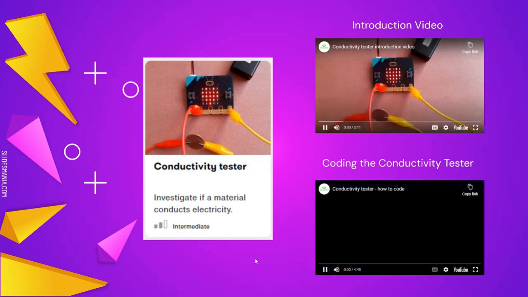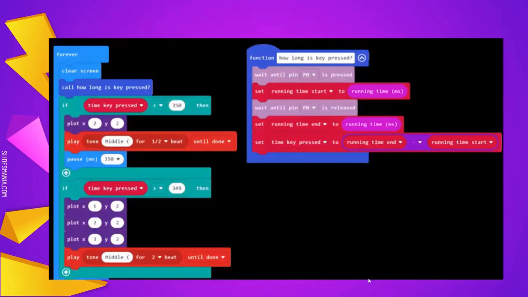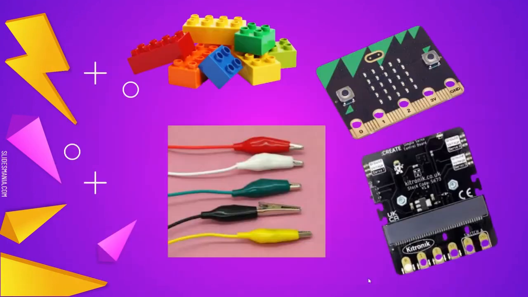Now, a nice little extension activity that I have for you is we can extend our learning by making a Morse telegraph key using some Lego, some rubber bands, a microbit, and some copper tape or conductive tape, whatever you have. So I have what it looks like completed here, as well as the code, if this is something you want to try.